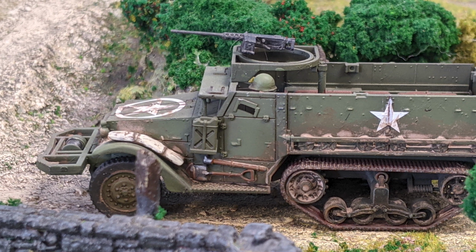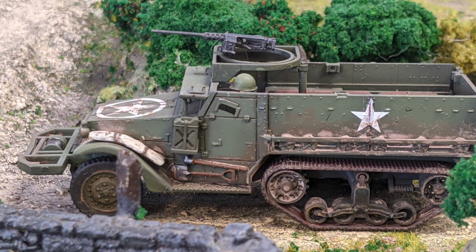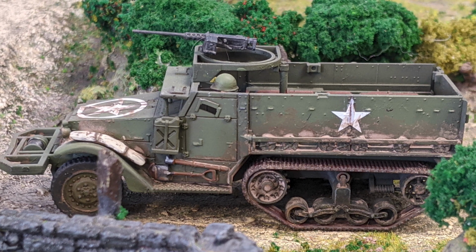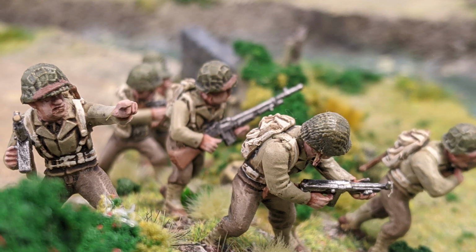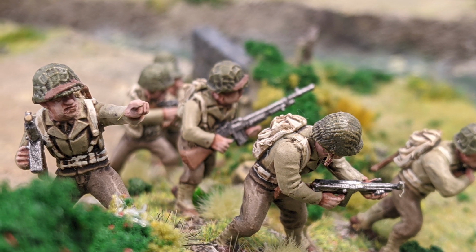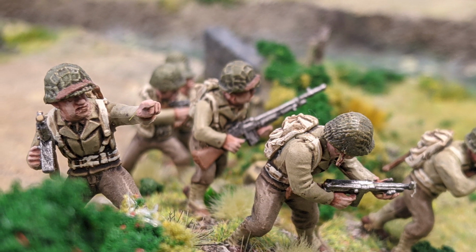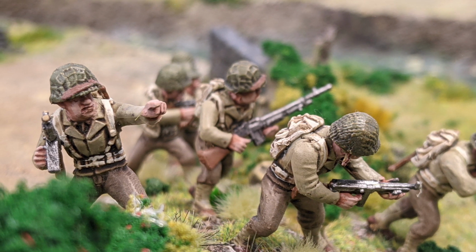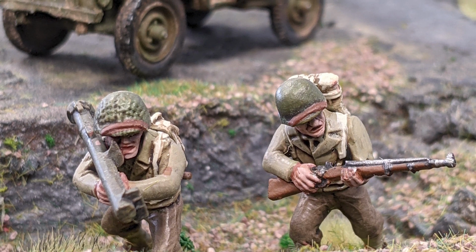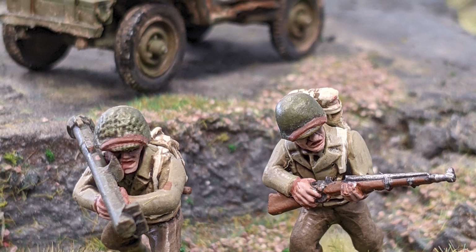It took me around 3 months to do this project. I worked on it a couple of hours every night over that time, and it just grew from there. Literally every unit took its shape after time, and I was really pleased with the way it was looking. As a veteran hobbyist, I've done this hobby for around 31 years, and I've been with Warlord for nearly 2 years, and it's taught me loads of new skills that I can tackle the World War II theatre and also the weird World War II theatre.